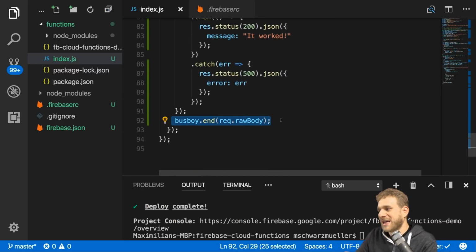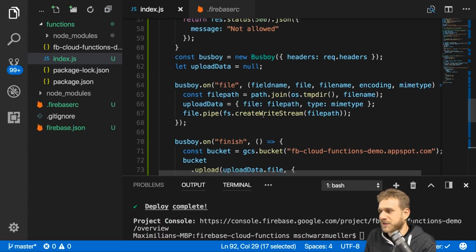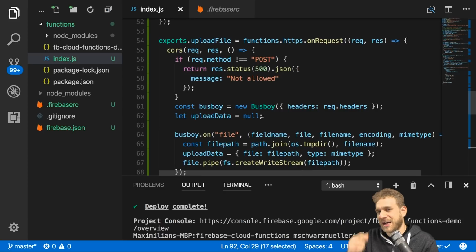And then we kick off this whole parsing essentially here by calling end and saying we're done reading in the request. Here's the raw body. Please do something with it. This is what's happening here. And I hope that despite the few errors we faced, which also might have been helpful, seeing some things to avoid, you learned how to set up HTTP endpoints through Firebase Cloud Functions and which extra flexibility this gives you.